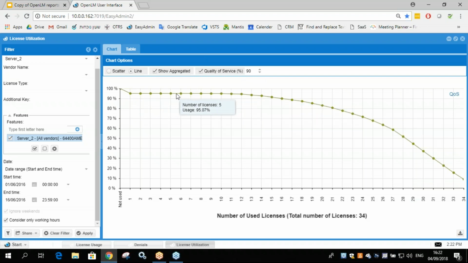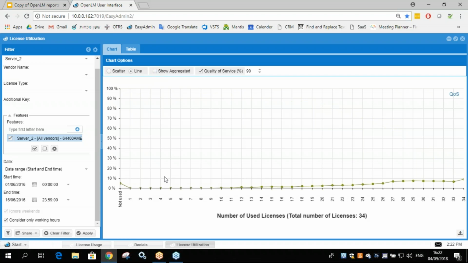And you see that the curve indicates that it's very used. This license is used heavily, like one license used most of the time. Let's show the aggregation. It was mostly on this end, like 31, 32, 33, 34 licenses. It almost never got down to 2 or 4 licenses. It only starts at like 11 licenses.